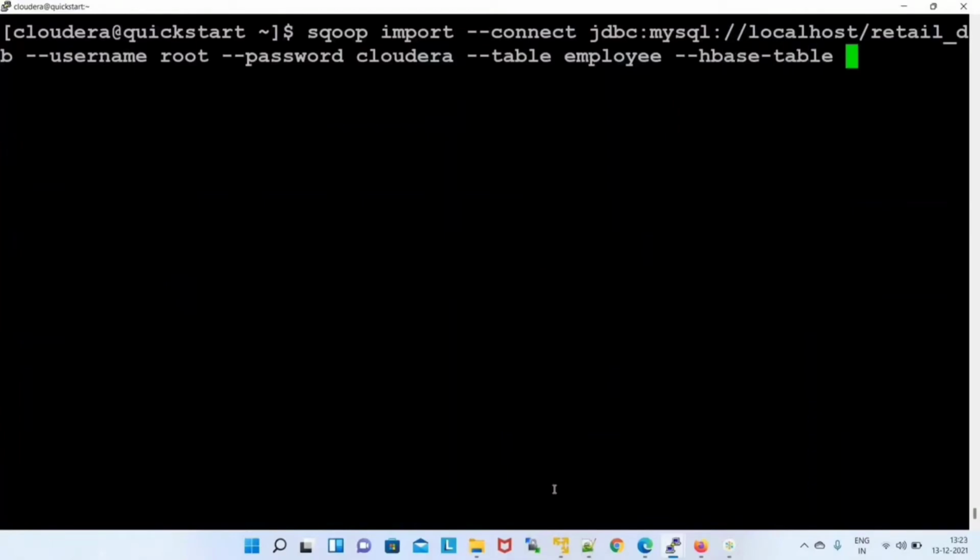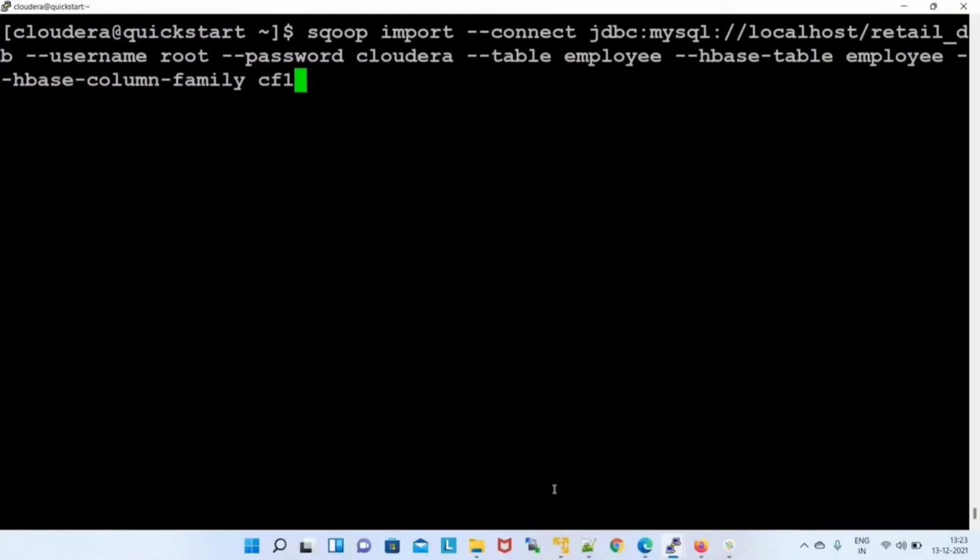Hyphen HBase hyphen table. In HBase, with which name do you want to create the table? In HBase also I want the table name as employee only. Then column family is mandatory in HBase. So hyphen HBase hyphen column hyphen family. Column family name here I am giving CF1.